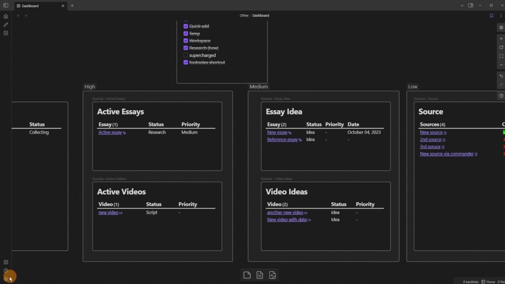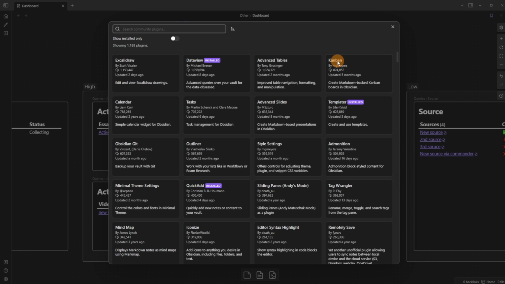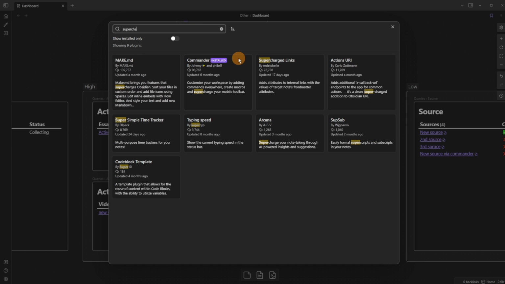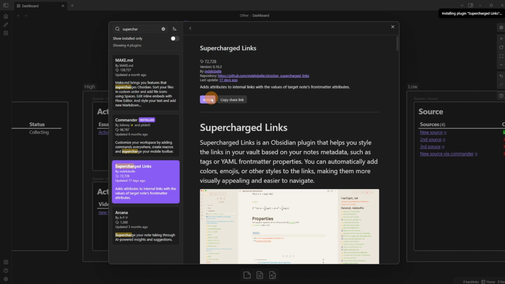Right, supercharged links is the next one that I want to do, and hopefully that will be the last thing I'm going to add. Are you recording? Yes, I am. I'm just going to quickly respond to a message so they don't interfere. Right. That was my phone in front of me, and I just went to my screen one to respond to that. So supercharged links install. I know phones are distractions.